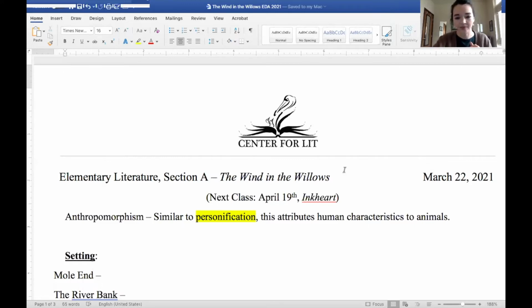I know that we're doing the book Inkheart next, and I wondered, is it by Cornelia Funk? That's the one. Her name will be a sure topic of discussion because it's got an E on the end and she's technically German, so I don't really know how to say it. It looks like Funk or Funke. Funky, depending on how you want to say it. Okay, thank you. You're welcome.